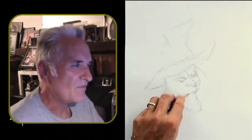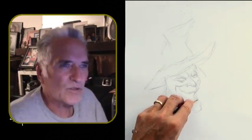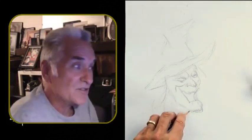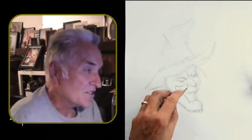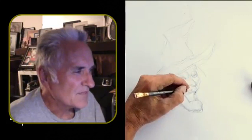This is going to be a sort of Scooby-Doo looking witch. It's not totally cartoony, bubble-eyed, like the Garfield eyes, the big eyes. It won't be a witch like that, because I do those kind of witches too, really corny, fun witches, but this one's going to be more like a witch you'd see in a Scooby-Doo cartoon, or maybe a Hanna-Barbera cartoon possibly.